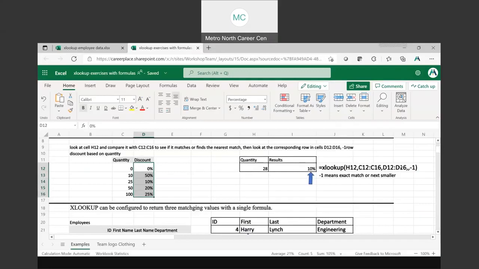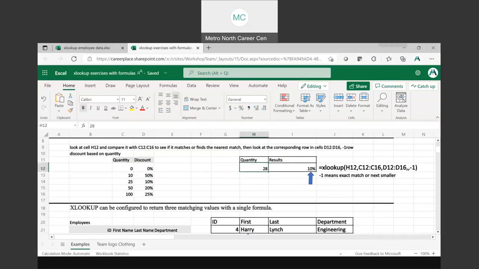So this -1 in this formula, and 2 commas mean a comma to end this, and then a comma to put in what the mode will be. And that's going to be important when you're typing this in. And the mode is going to be an exact match or the closest smallest. So it'll look at the 25 and give 10%.